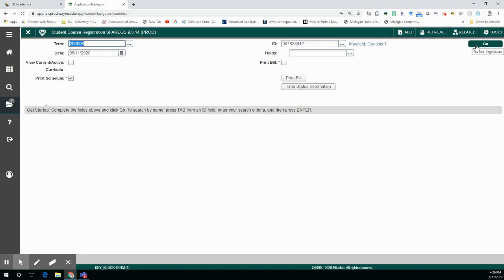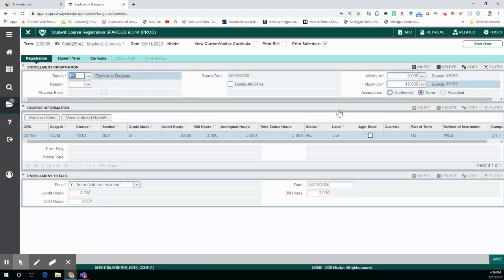You can select Go by clicking on Go or hitting Alt page down on your keyboard. From this screen, you would select Alt plus page down. That opens up the first box for her registration.